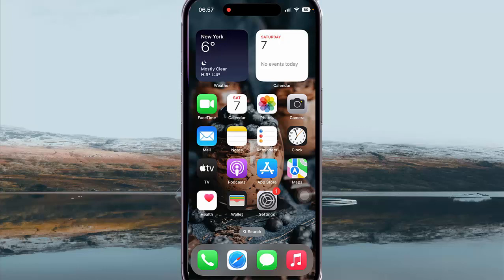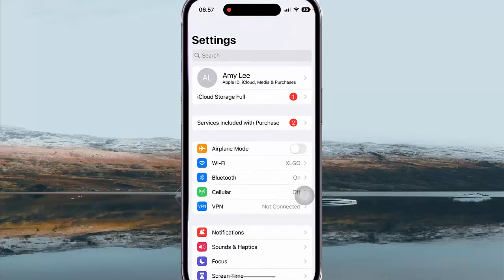To turn on or turn off reachability started sound effect when VoiceOver is on in iPhone 14 Pro. Open Settings. Tap Settings to open, and then scroll down the screen, find Accessibility.